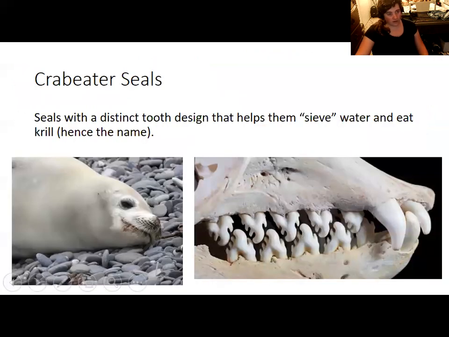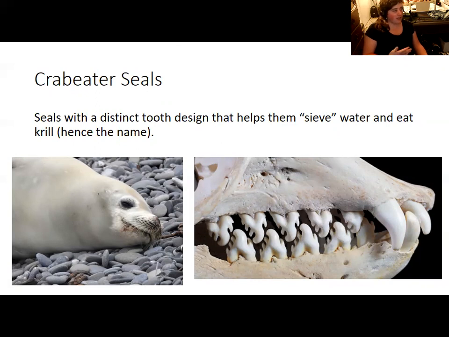One of the more interesting seals, I mean, they're all interesting, but an especially interesting adaptation is the teeth of the crab-eater seal. And most seals have sharp teeth that are evolved for snatching fish or squid, and crab-eater seals do sometimes do that also. But crab-eater seals have evolved these serrations that kind of give these teeth within a teeth effect, and it effectively functions as a sieve. It closes tightly enough so that they can swallow seawater and then close their mouth and expel the seawater through their teeth, but keep a good amount of krill behind.